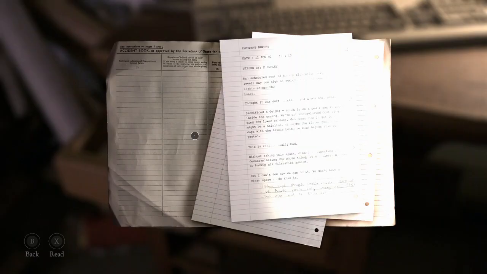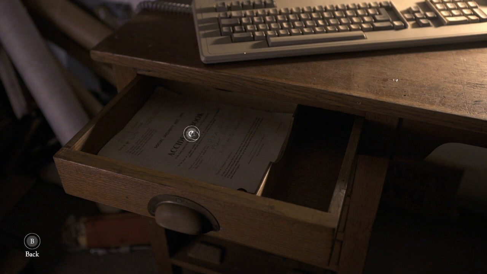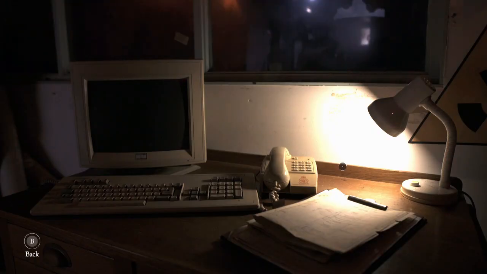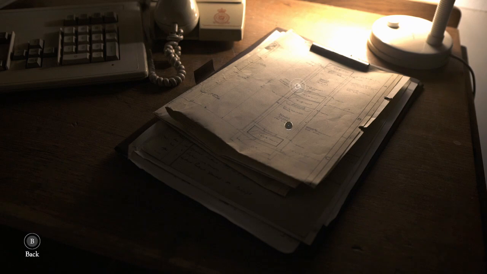Alright, so I'm going to hit X to close it. Hit B to back out. Hit B to back out. Alright, before you go any further, let's interact with this document right here. And we're going to hit X to read it.